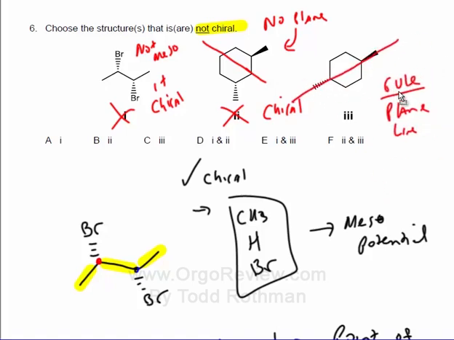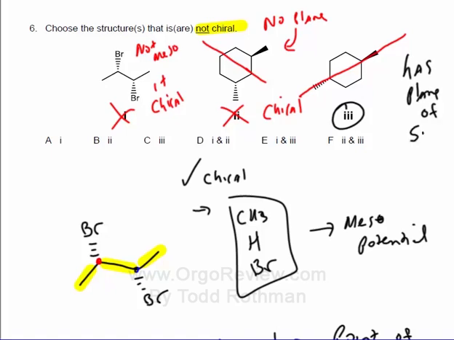So that's the rule. I'm not going to have space to write that, so let me just delete this little mention and I'm just saying it to you. So whenever you draw a plane of symmetry line, whatever's touching the line, whatever atoms are branching from that, just ignore. Okay? And so this does have no chirality because there's a plane of symmetry. It has a plane of symmetry, which means it's not chiral. So molecules should not have an internal plane of symmetry. If they do, then they're meso or they're just achiral, meaning they're not chiral at all, not even meso.